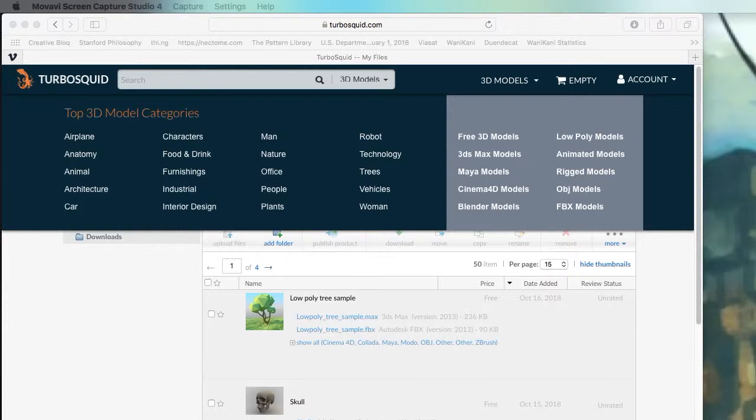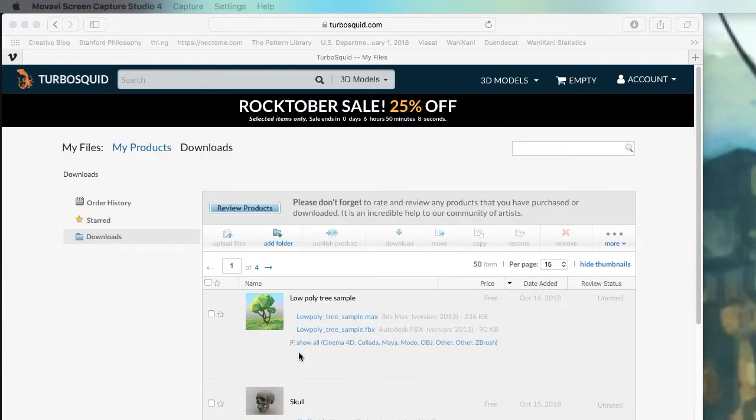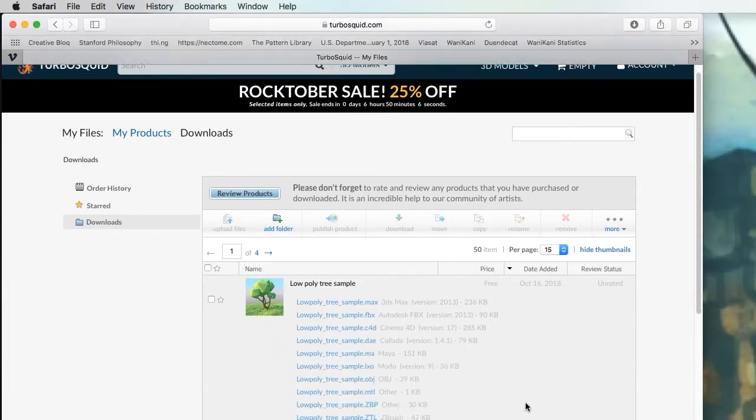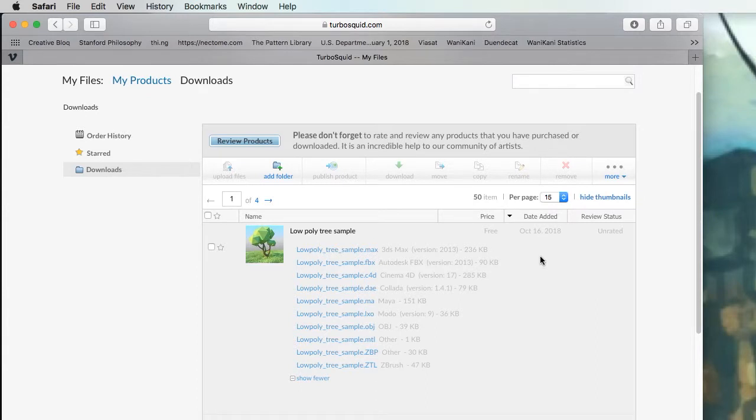Hey everybody, so today we're just going to do a very brief tutorial on the jit.gl.model object. Turbosquid.com is one of the websites where you can buy and download free 3D models. Another one is CG Trader. Max likes to import .dae and .obj files. Then they'll come right into Max.